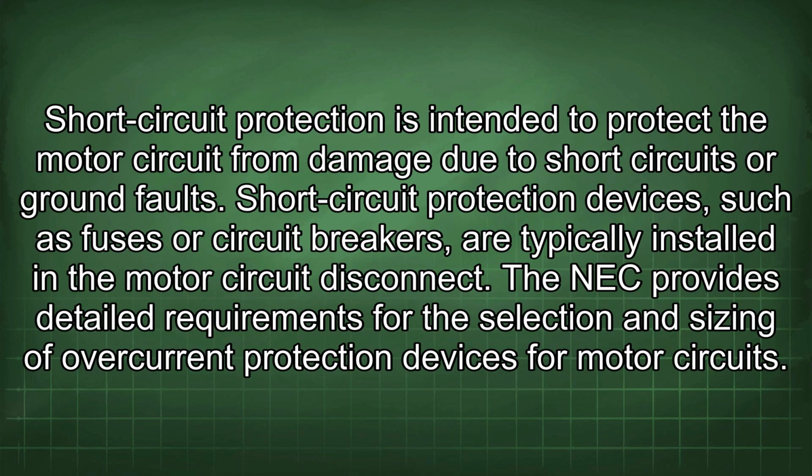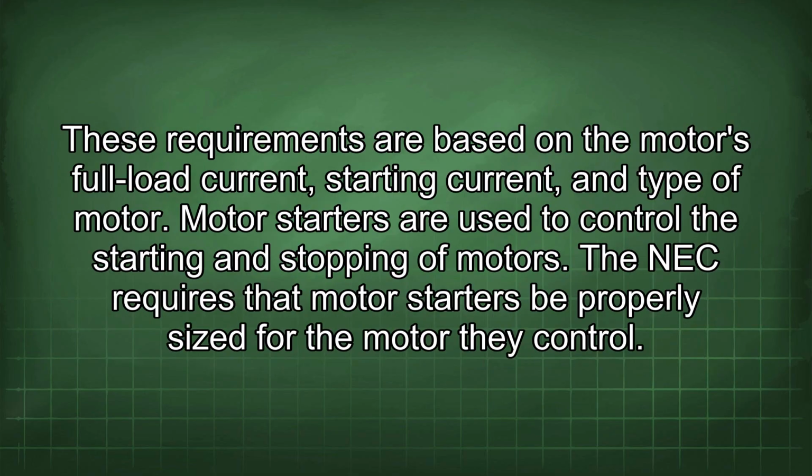Short-circuit protection is intended to protect the motor circuit from damage due to short circuits or ground faults. Short-circuit protection devices, such as fuses or circuit breakers, are typically installed in the motor circuit disconnect. The NEC provides detailed requirements for the selection and sizing of overcurrent protection devices for motor circuits. These requirements are based on the motor's full load current, starting current, and type of motor.